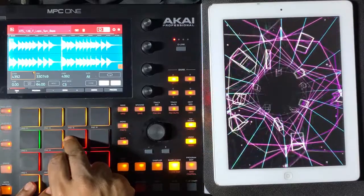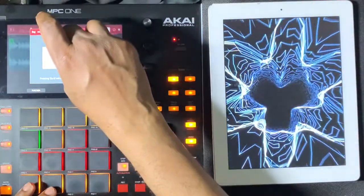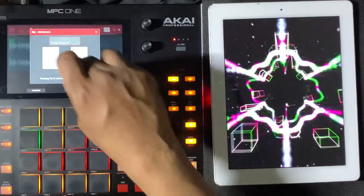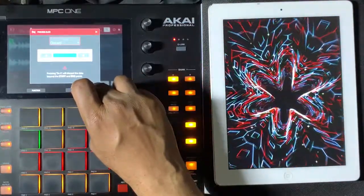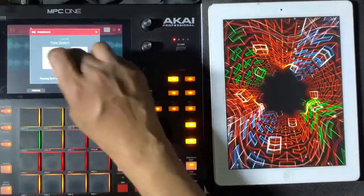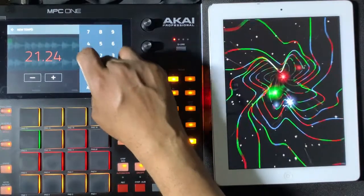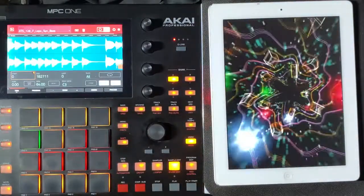Bump, bump, bump. We cut this right about here. Oh, wait. Where are we at? We're at 128. Do I cut it first? I guess I could cut it first. Then we'll time stretch it from 128, which is what I think it's at. 12800 to 12400. Do it. All right, so now it should be the right speed.